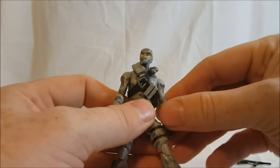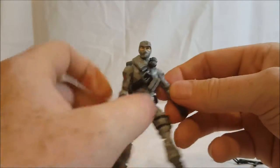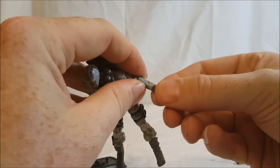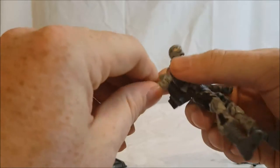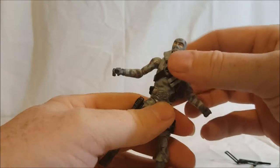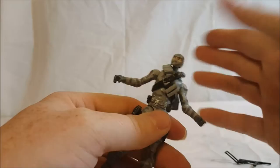So the arms do move up and down, out, just like usual G.I. Joe figures. Rotate all the way around. You have elbow swivel, wrist swivel, moves all the way around, and that's on both arms and both wrists. He's got the ab crunch feature on a ball joint, which his chest moves, not his waist, which is pretty cool.